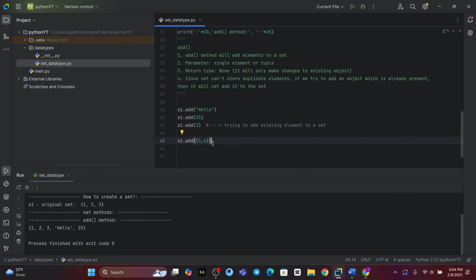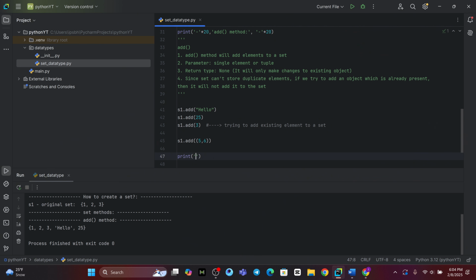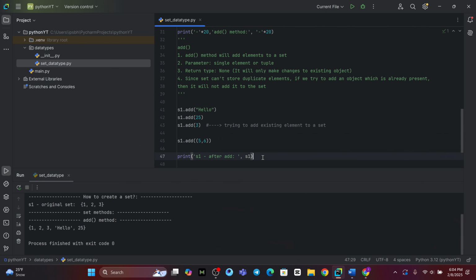And let's see how the set looks right now. I'm trying to print here S1 after add, right? So by reading this print statement, you will be able to remember that this output is after adding elements to a set, right?